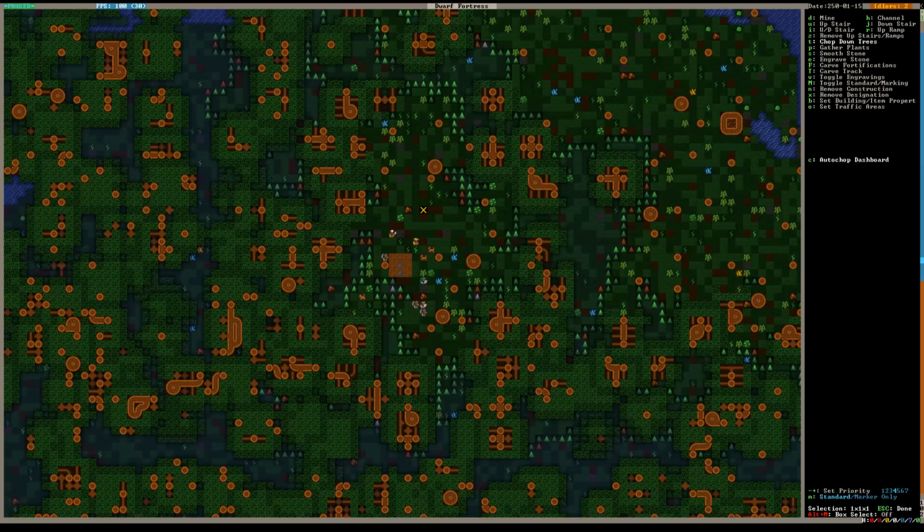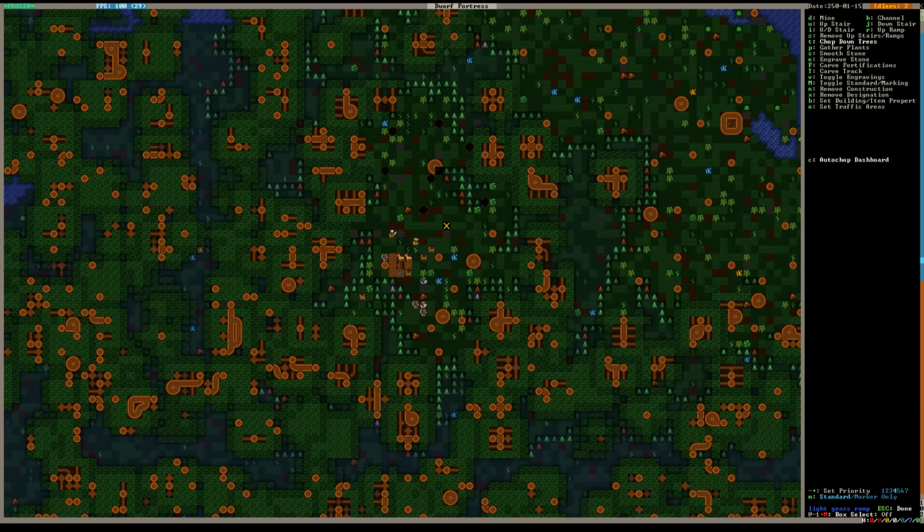And then you can hit enter again if you want to do one. Or if you want to do more than one, you can do something like this. And now both of those are marked. What that does is it makes a square here, so anything within that square would be designated to be chopped. We don't need a whole lot of chopping done right now, but we'll go ahead and chop out this part right here. That should give us plenty of wood to start out with, and it'll keep him busy.